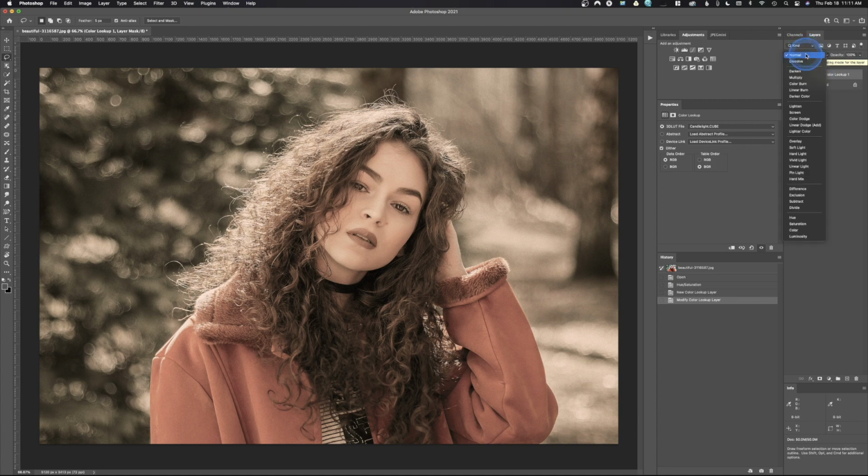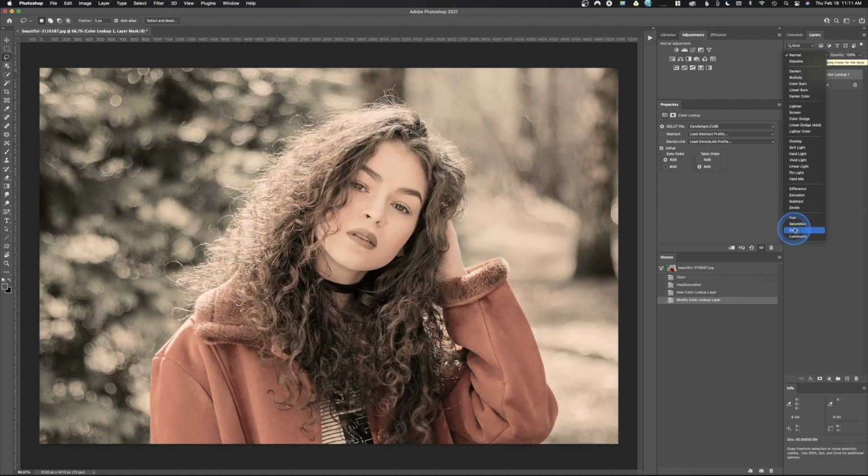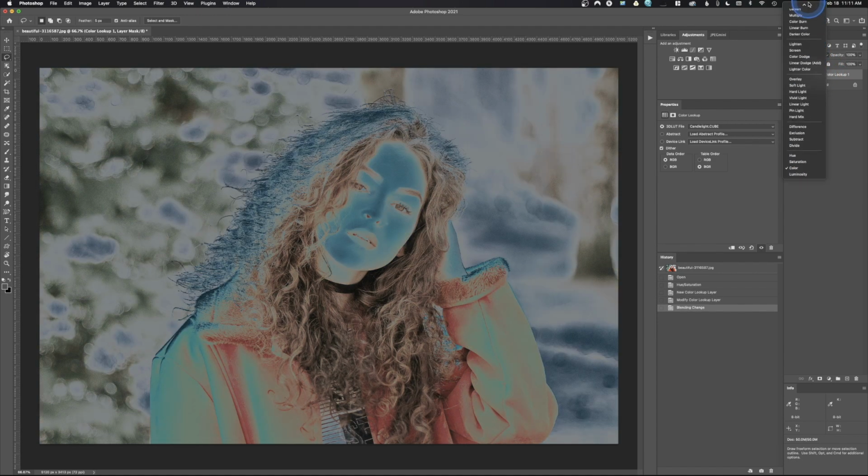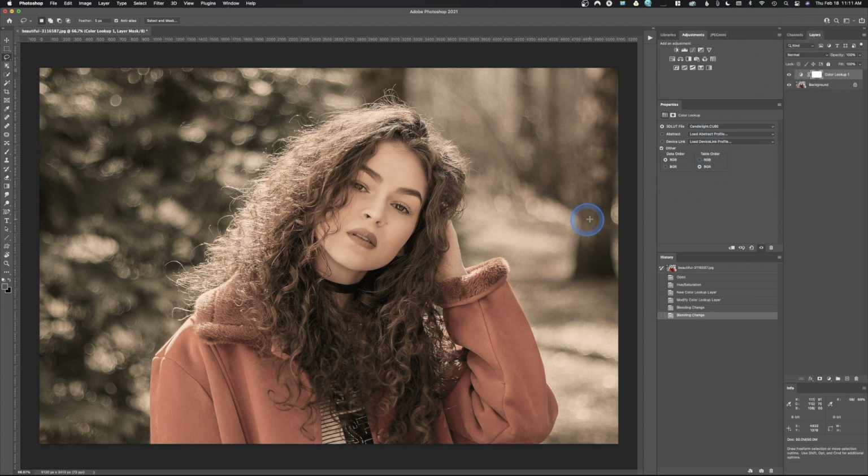When we do candlelight, it gives us that LUT and it changes the color of our image. Now we can also come in here and change this to just Color. And what that does is, if you'll notice in the LUT, it actually changed the contrast a little bit in the image. So when you use a blending mode of Color, it's just using the color, but the same lightness values that you had before. So we're going to go back up here to Normal, and you can see this is a little bit darker. So a LUT is really made for color grading. If you were to go into Adobe Premiere or Final Cut Pro, a lot of what you'll be doing is downloading or using LUTs to create the color grading on your image.